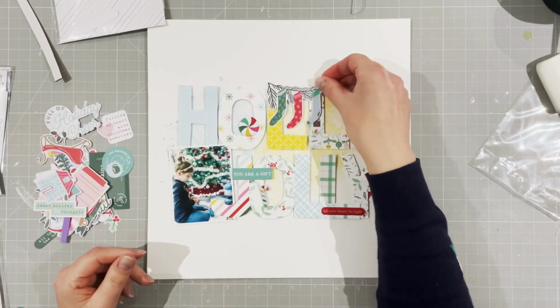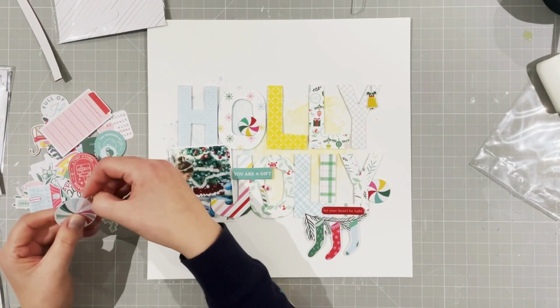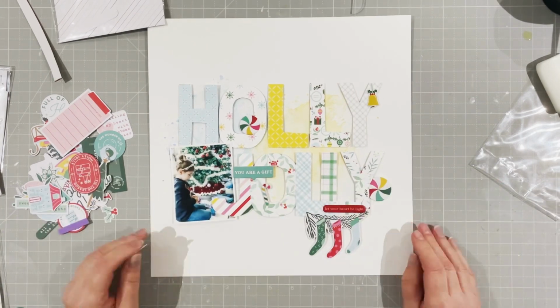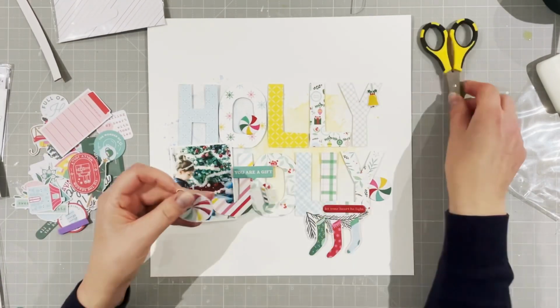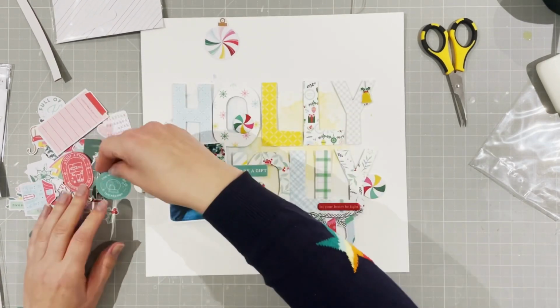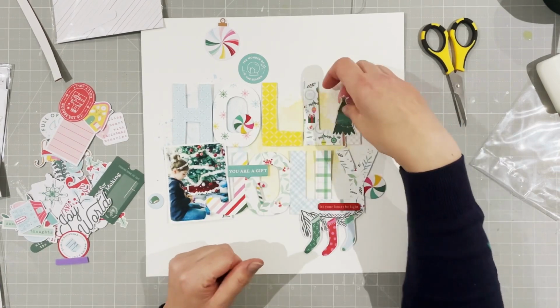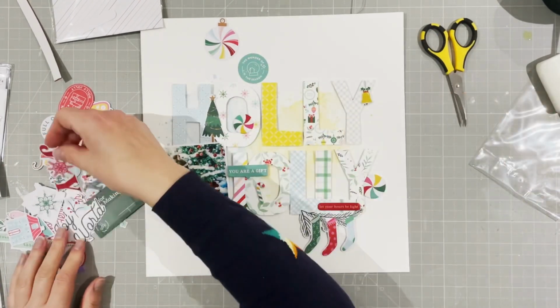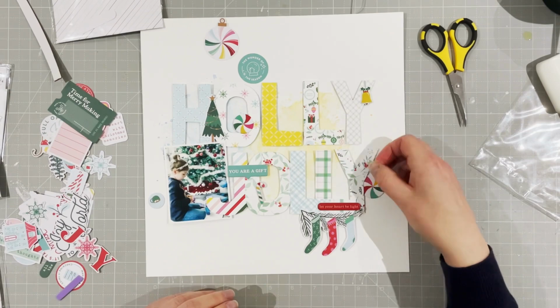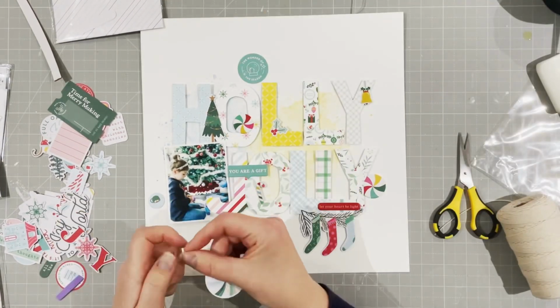Okay, so this is the die cuts pack. So I'm just going to look through that, and I love those little stockings hanging down there off of Holly Jolly. I've got a little bauble here, which I'm going to put at the top there to balance out the stockings below. And Christmas tree, I need that because I have Christmas tree in the photo. Perfect. Bit of holly because it's Holly Jolly.